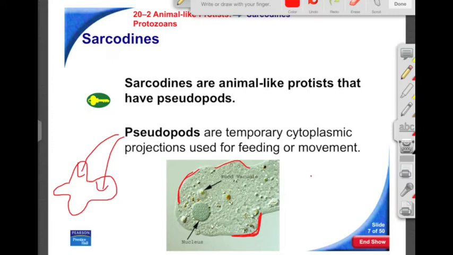So these pseudopods are really how it puts its body out there and just sort of pulls itself along, right? Interesting sort of crawling-like motion. Pseudopods. So if at any time you need to pause or rewind me, you can always feel free to do so. We're going to move along.